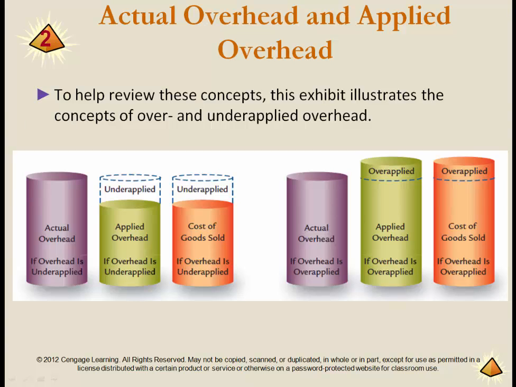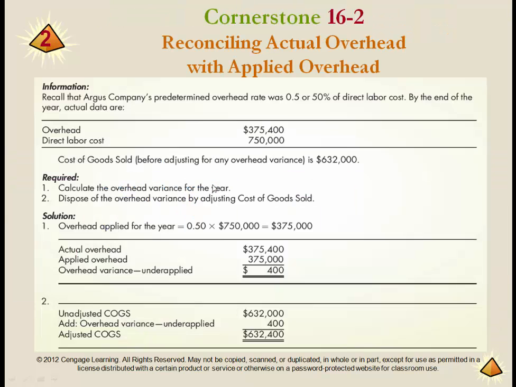And here's a picture graph of that same thing. And you can kind of look through this, but it's missing something with the cost of goods sold. This kind of gives you a perspective. You might want to pause this and think about this, but this is really what it's saying. Over applied says that you applied more than what you spent, and it's going to go to cost of goods sold, and it actually is a reduction in cost of goods sold. So these pictures don't quite paint the right picture because I think this should be taller and this should be shorter over here. But you get the concept. It's really a reduction in cost of goods sold.